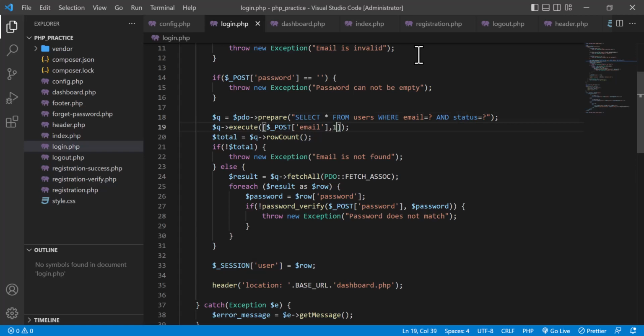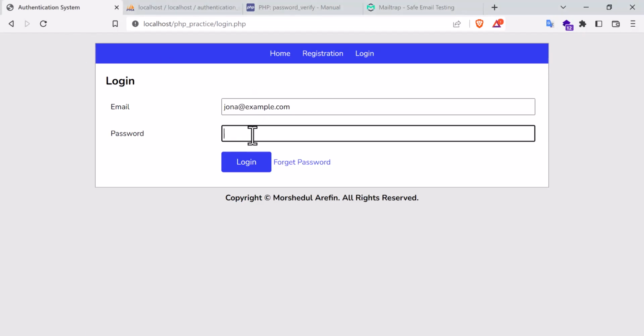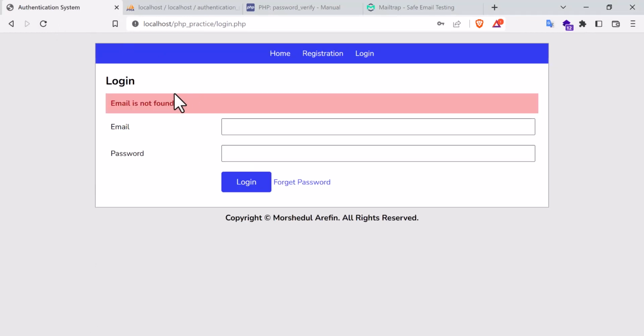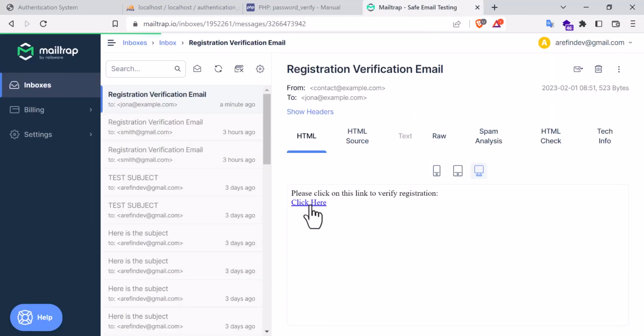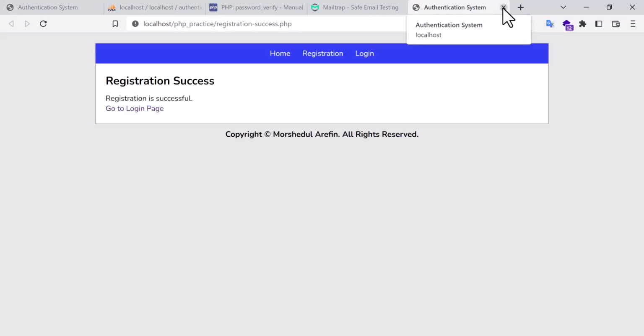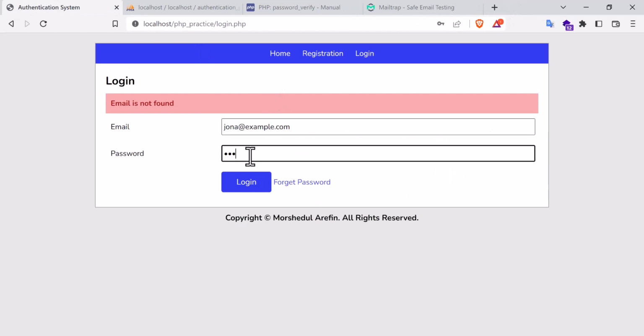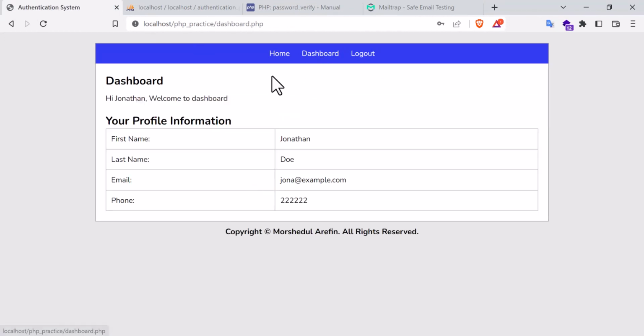I must have the status 1. Now if I try to log in using this, I am going to give him 'email not found'. As the email is not verified yet, I am going to show the user that email is not found. But when he clicks here and the authentication is successful, then after the login, if I give 1234, he is now logged in as this user.